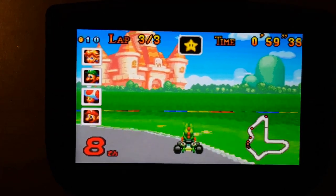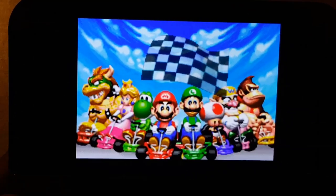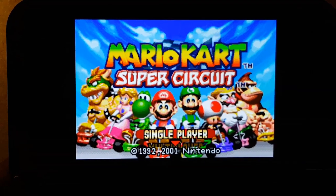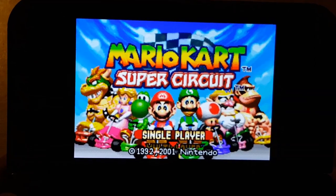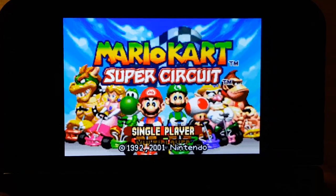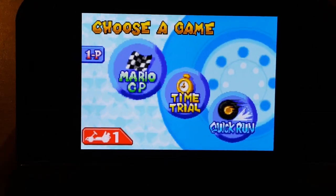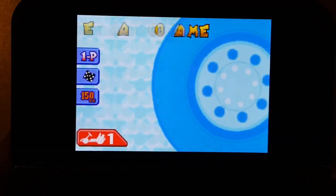Right, let's move on to the GPD-XD. Okay, this is the GPD-XD one. I've turned the brightness up a wee bit. Now I notice I've got the aspect ratio set slightly different. On the Nvidia Shield it stretches to the full screen, so that's why it does look a wee bit bigger than the GPD one. I can change it if I want, but I'm just going to leave it. Right, let's press the start button. Whoops-a-daisy.